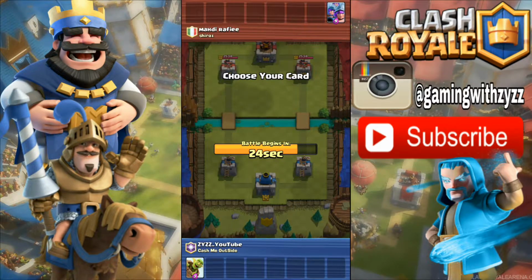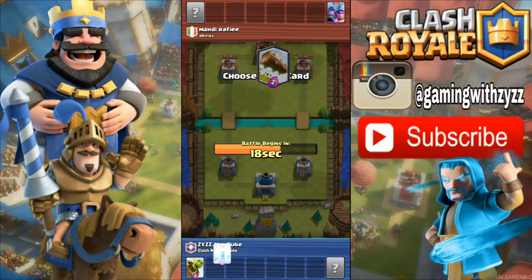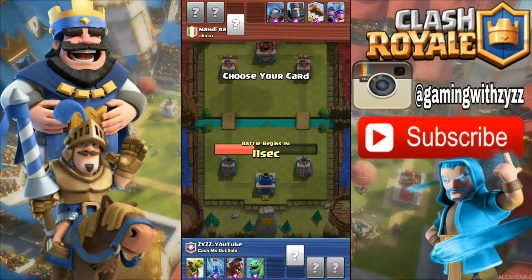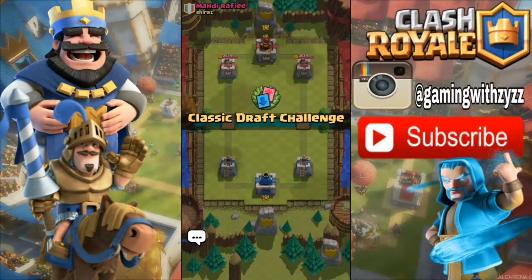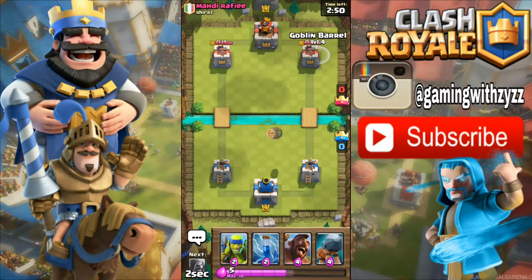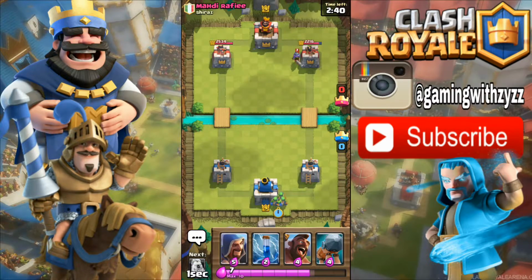Goblin Barrel. Tesla lobby, I'll go to Tesla. Alright, I'm gonna go for Sap. Hog, of course. I'm gonna go for Baby Dragon. Alright, so I don't know, I should have picked the Musketeers, but I'm not sure. I hope I didn't make the wrong choice. So, shop a Goblin Barrel. Okay, here comes. Oh, she actually has 2 decks of Musketeers. Okay, Spear Goblins. Hey, that wizard's gonna help a lot.